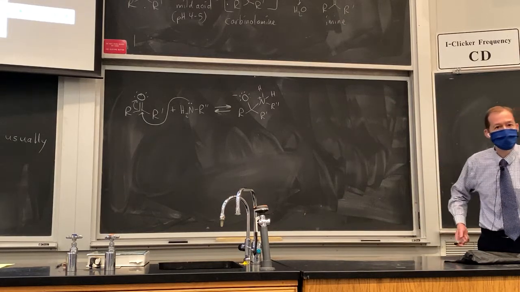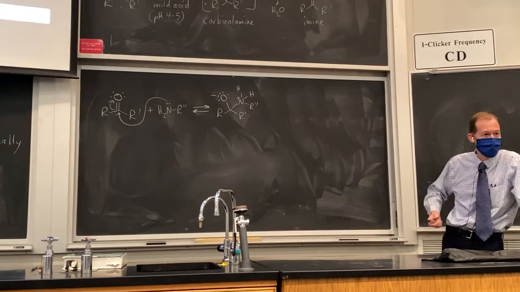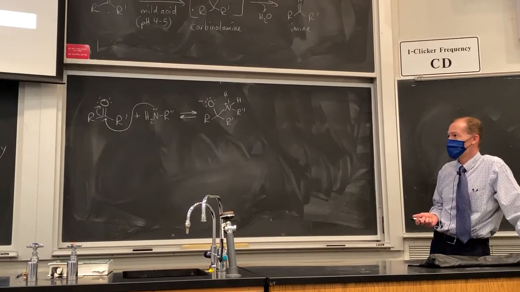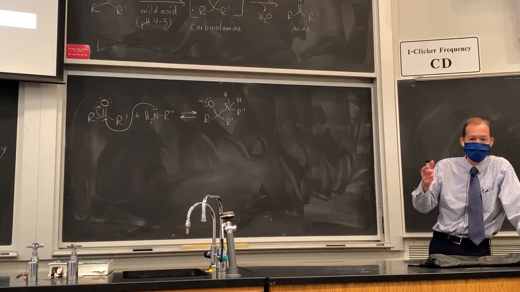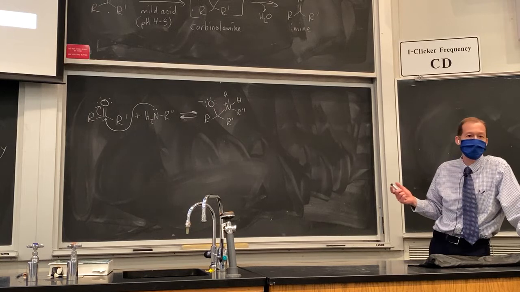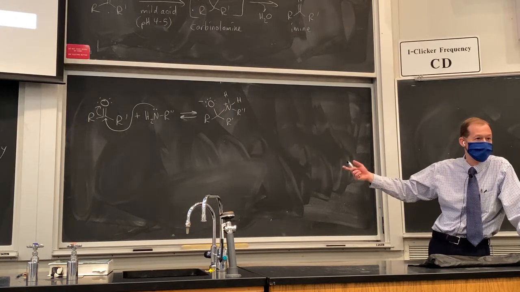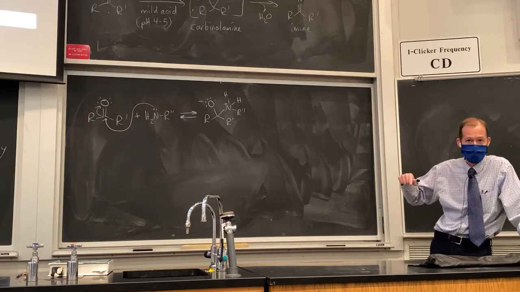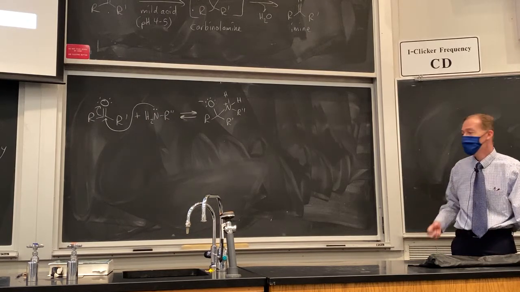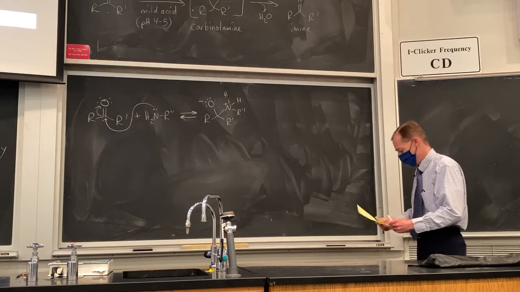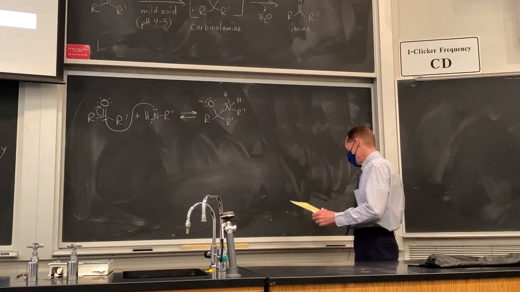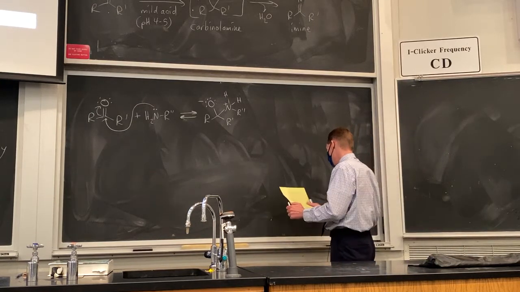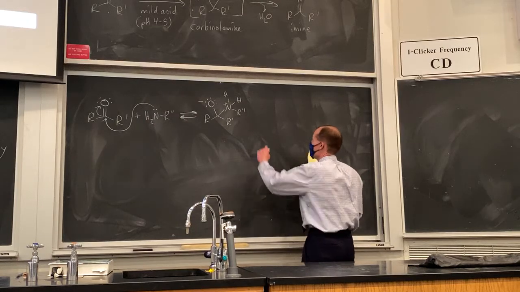So here's where the book skips important steps. The book just writes proton transfer over an arrow and goes from this to an intermediate that's 2 steps ahead. We're not going to do that because the proton transfers are important steps, and it's important to know what's going on in those proton transfer steps. So please make sure that you draw out the proton transfers when you are drawing this mechanism.